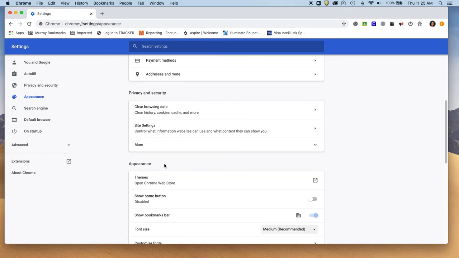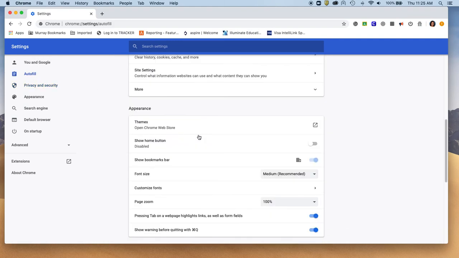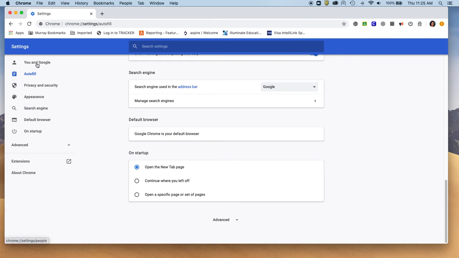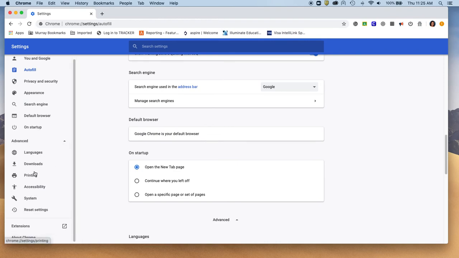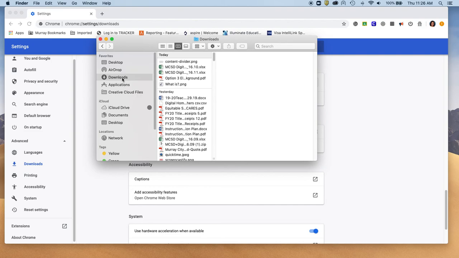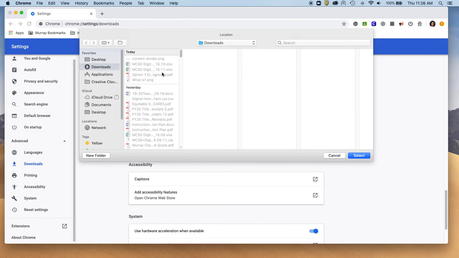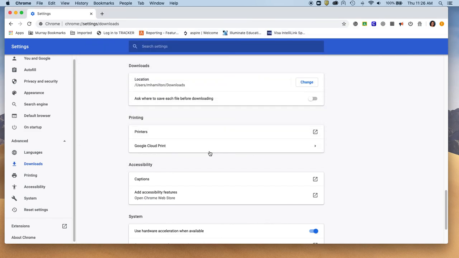Let's see, what else do we have? Here we go. Here's some more. So downloads, this is a good one. Whenever you find a PDF or any kind of a file on the web and you want to download that to your computer because you want to reference it or look at it, I right now have that downloading to my downloads file. So when you open up the Finder, anything that I've downloaded from the internet is here, or even emails that you get. You can choose to have it saved somewhere else, but I typically like to have it saved in my downloads, but you can decide where else you want it to save.